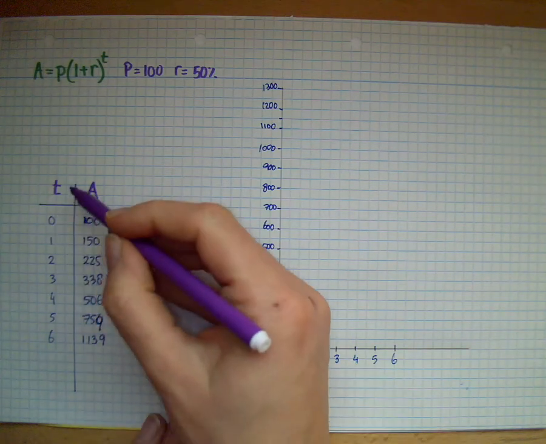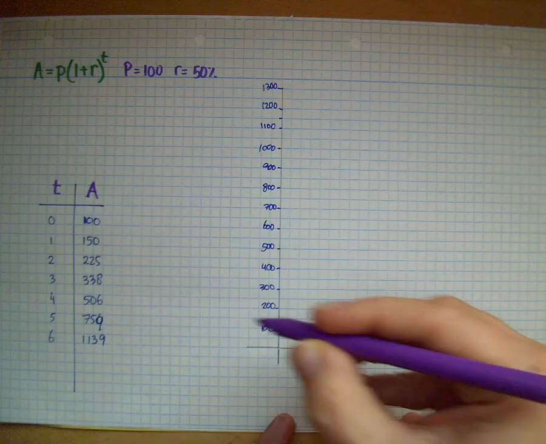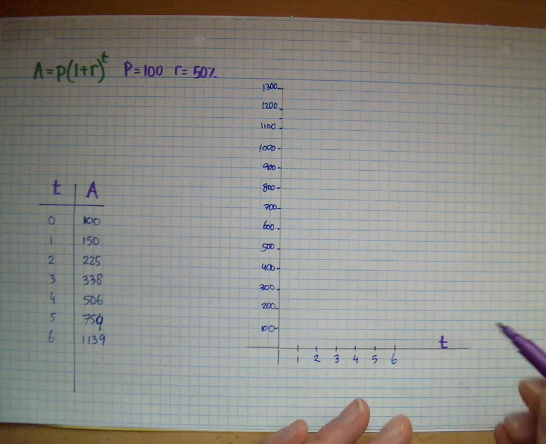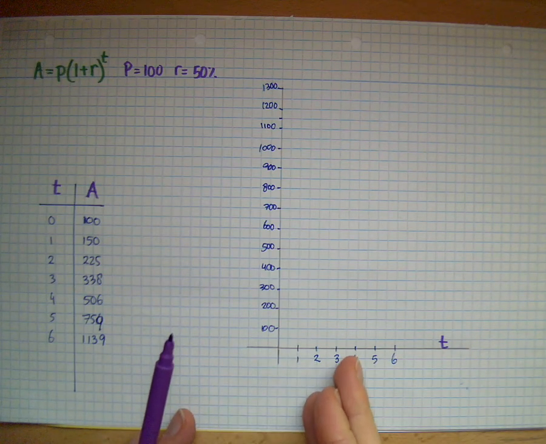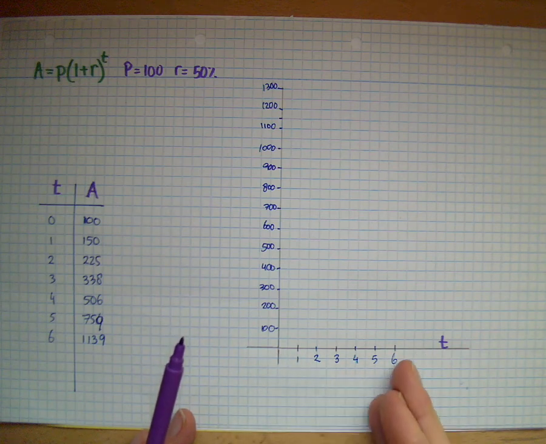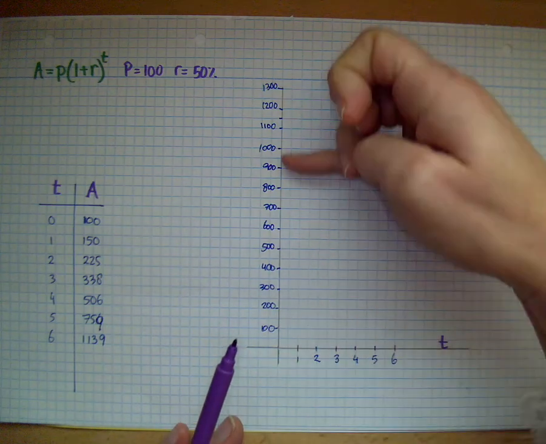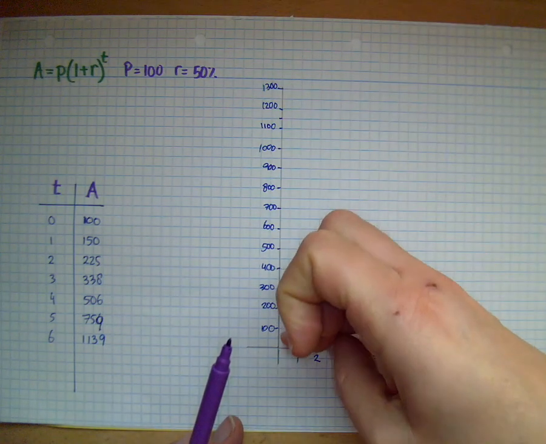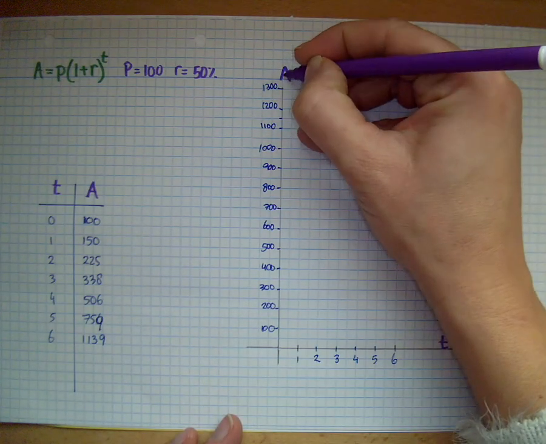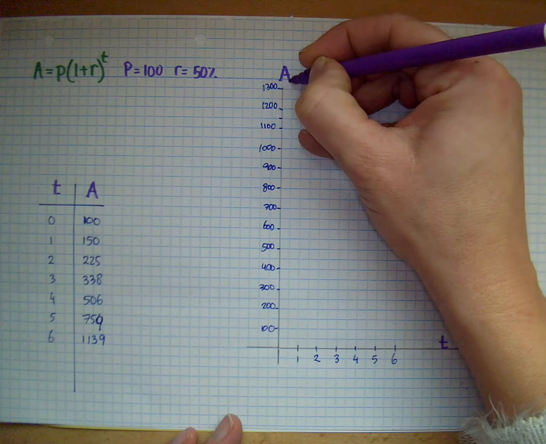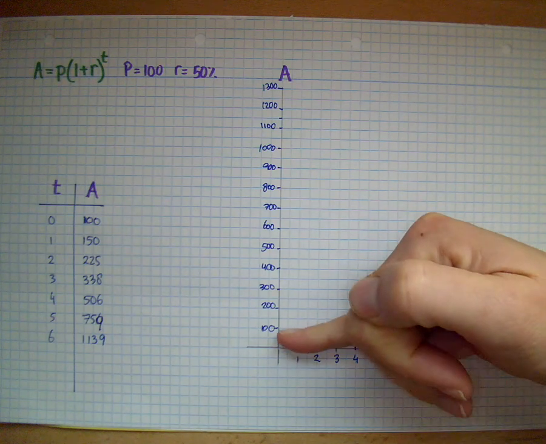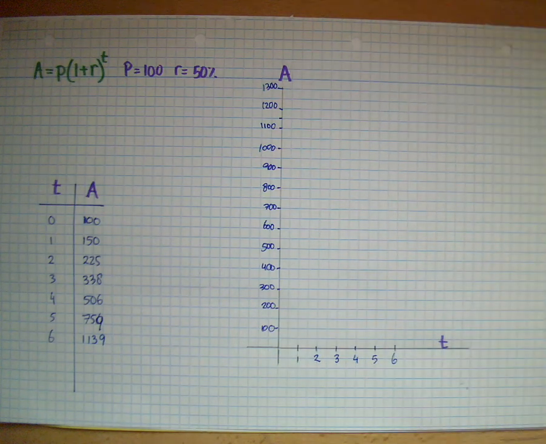We graph this function using time as the x-axis. So time we plot on the x-axis. As the t value increases, time passes, more years get added, right? This here, what we usually call the y-axis, let's plot A, the total amount, on the y-axis. So we now have a function of t that is going to give us the total amount, right?